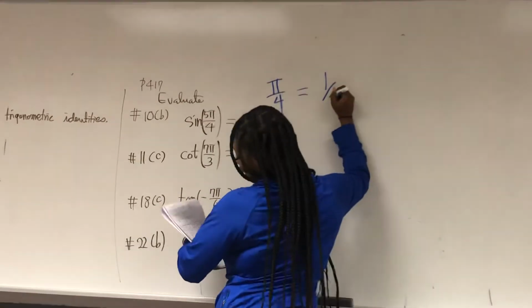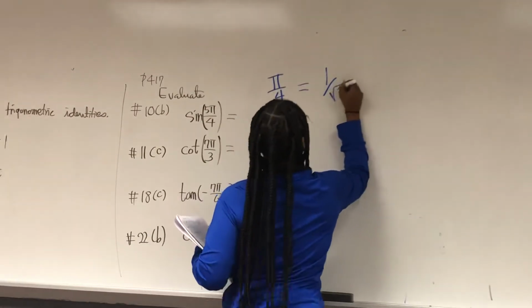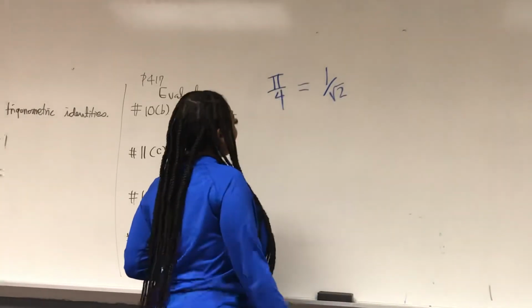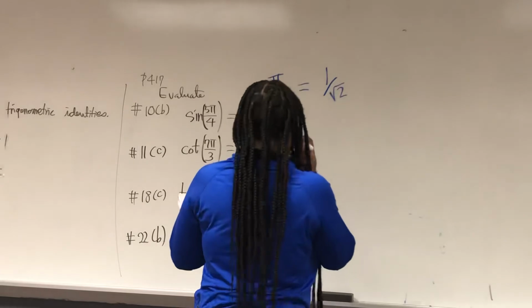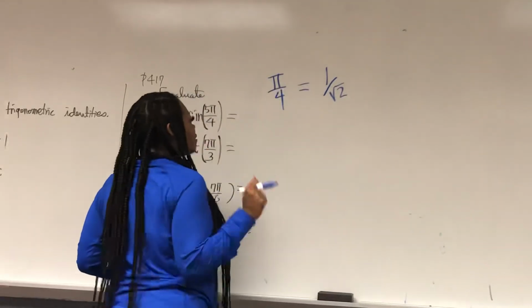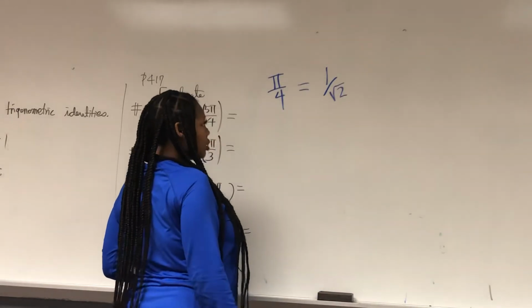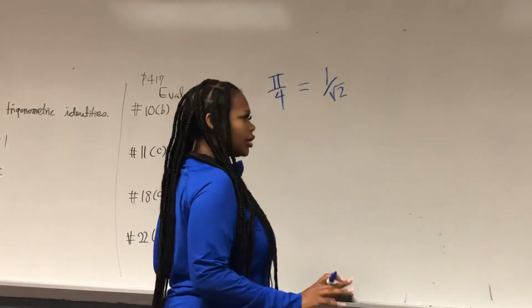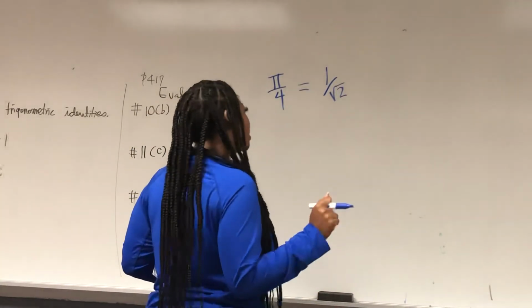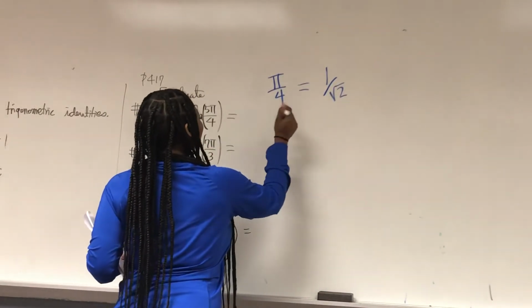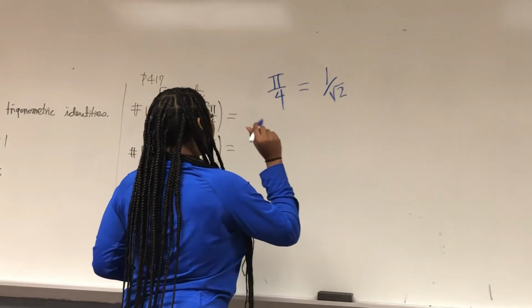Don't do that. You know what? Try to write down this first, so everybody understands what you are doing. Okay, so you have your reference point, which is pi over 4. Pi over 4 is equal to 1 over square root of 2. Yeah. So your reference is pi over 4, and that is 1 over root 2.